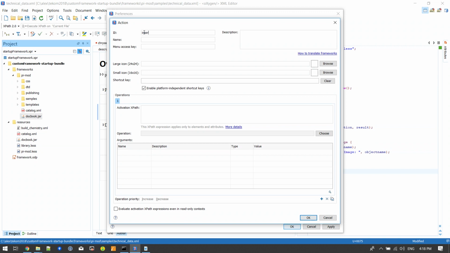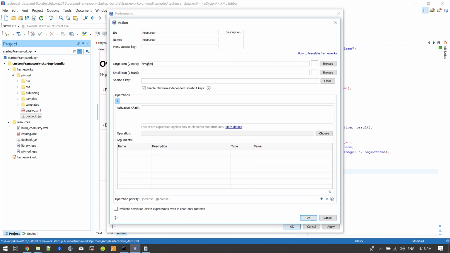So this one is to insert a row. The name of the action is not really relevant because we will have icons, but know that you can translate it to a given language if you like. You can internationalize this framework.